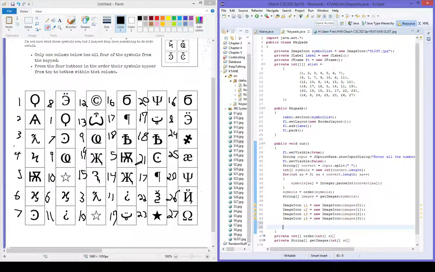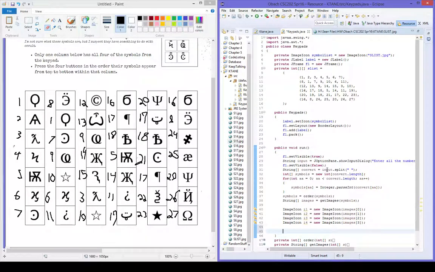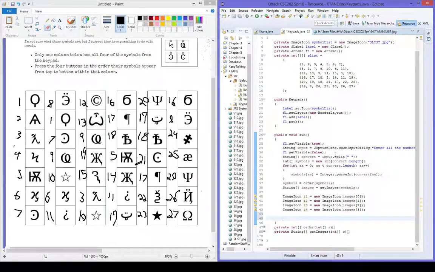Next we're going to need 4 JLabels. So JLabel L1 equals new JLabel. We'll copy this 4 times: 2, 3, 4.